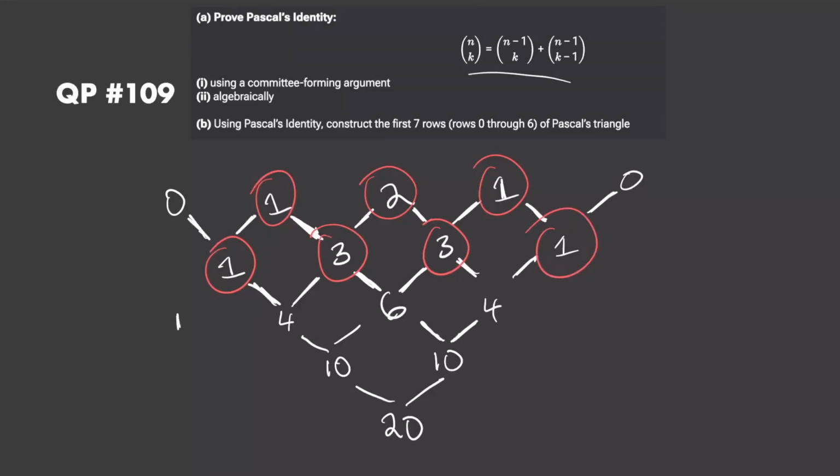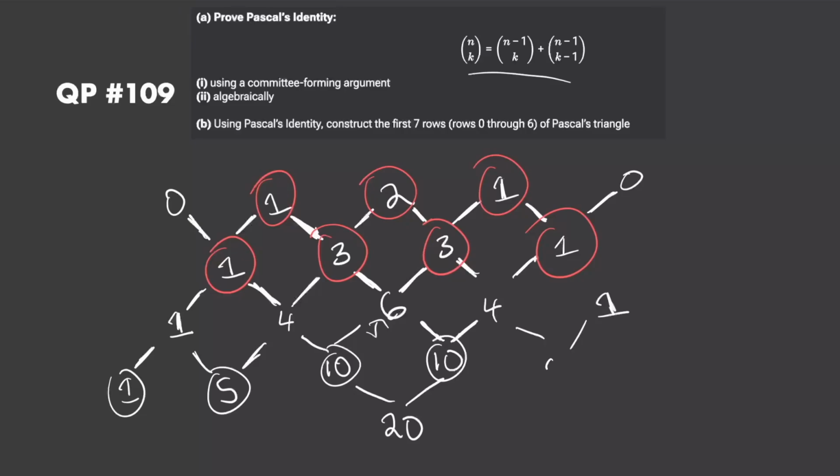Now visually you notice the pattern. This row is going to correspond to 4. We know 4 choose 0 is 1. We already have 4 choose 1, 4 choose 2, and 4 choose 3. And then 4 choose 4 is also going to be 1. Now I'm just adding the two previous terms. So for this one right here, I have 4 plus 1, 5. I'm going to have a 1 on the outside because 5 choose 0, 5 choose 1, 5 choose 2, 5 choose 3, and then 5 choose 4 is going to be 4 plus 1, 5. And then over here, 5 choose 5 is 1.